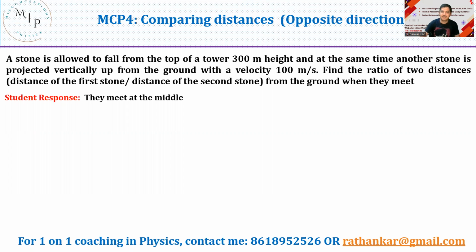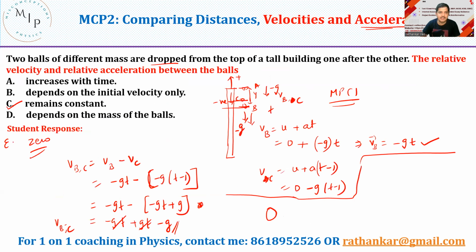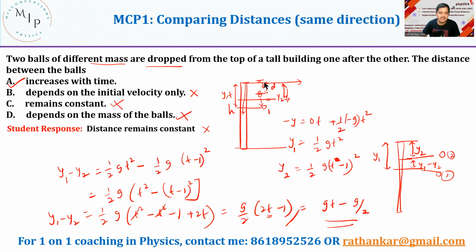Okay, coming back to this problem without wasting much time. Today's video is on comparing distances, usually height of falls, which are in opposite directions. We have done similar videos earlier also. The first video was on comparing distances when two stones of different masses were dropped from a building, and how the height differs with respect to time.